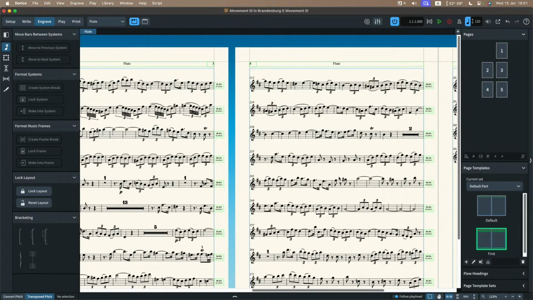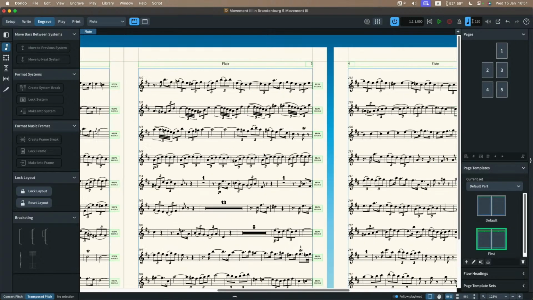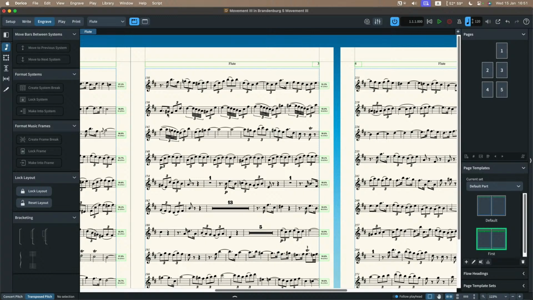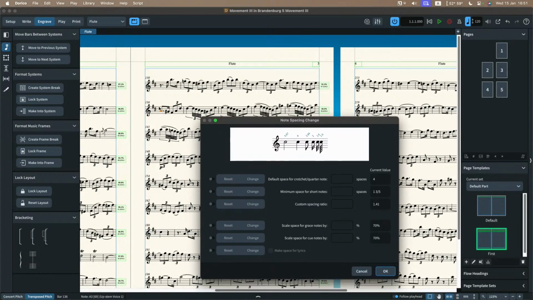So I'm going to put this back to 4 so you can see again the spacing changes and how they happen. Now it also may be that you've got one particular passage that's more complicated, that you want a bit more space, or you've got a passage which is simpler and you actually don't need as much space. You can also use the engraving options note spacing change, and you can apply a note spacing change from the selected item.